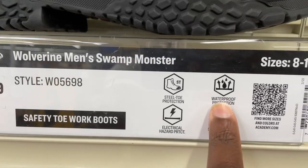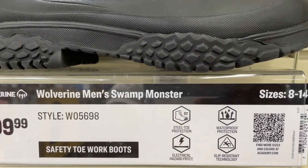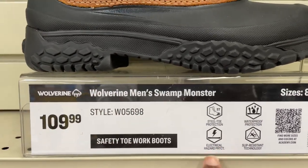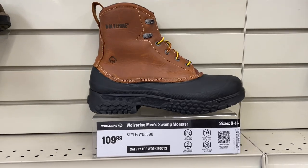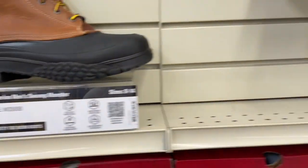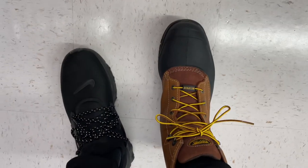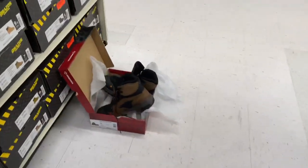But as you can see by the price on this label, that $109.99, oil resistant, slip resistant, steel toe, waterproof, the whole nine yards, man. So this shoe has it, and again, I really like the way these shoes look on the outside, man. Really nice looking shoe. All right, let me know what you guys think. If you've owned a pair of these before, or you tried them on, whatever, let me know in the comments. All right, listen, we still looking. Let's check out another pair.